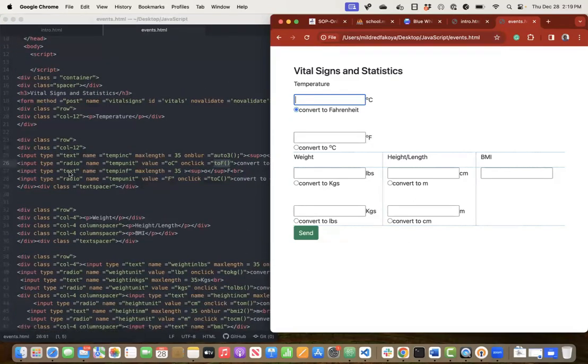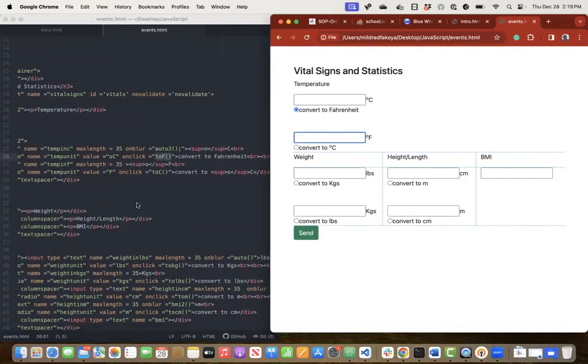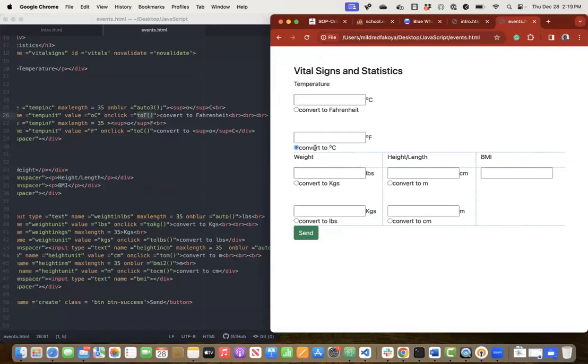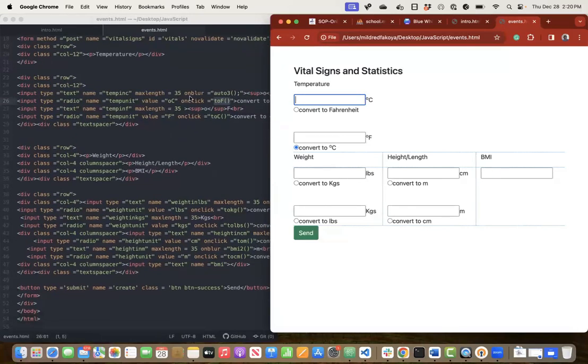Also, the same thing for the input text for temperature in Fahrenheit. We also have an onBlur attribute, and when something happens here, when we click on the degree Celsius, it should convert whatever is entered here to Celsius and input it here. So what I want to achieve now is to make sure that if this is calculated onBlur, it should fill in this automatically. And if this is filled in and we click on convert to Celsius, it should fill in this. So those are the functions we want to create in JavaScript. And we want to trigger them using the attributes for events.